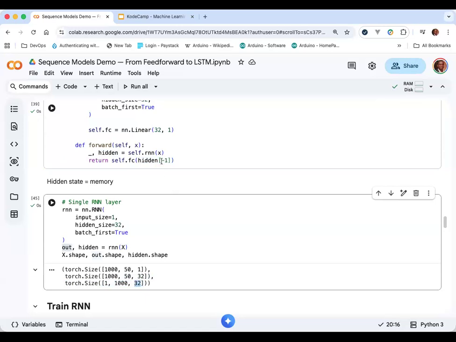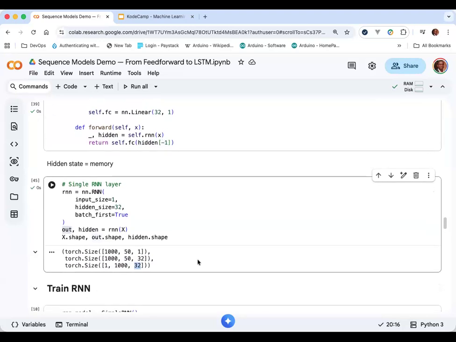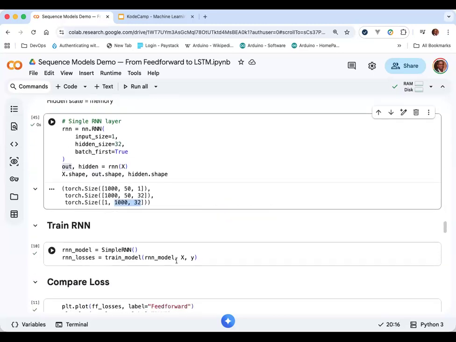Hidden is a list itself, and we're taking the last bit of it and passing it in. Even though I would expect hidden minus one to give me just the last, but I should have 1,000 of them.